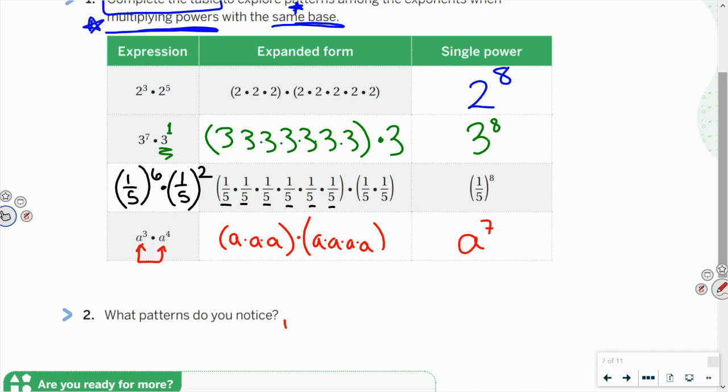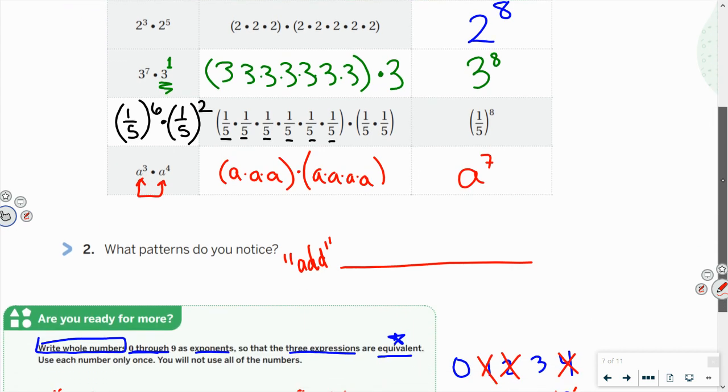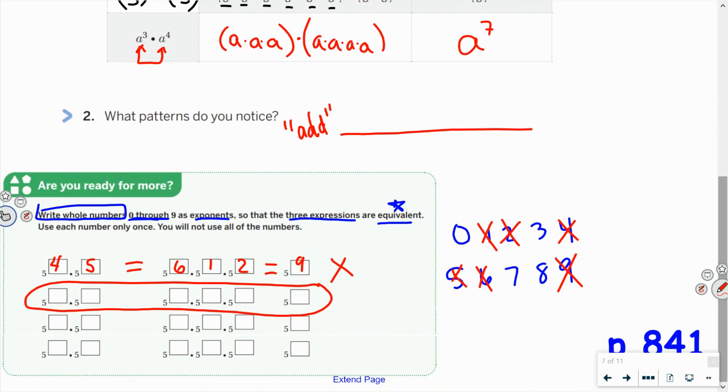Now again, please be careful if you use the word add in the patterns that you notice, because you're not adding powers here. You are repeatedly multiplying powers. So can you use pointed vocabulary, proper mathematical language to notice the pattern? Pause the video if you want to talk to your partner now. And in fact, let's see if you can come up with 1 or 2 others. I'm not sure it could be 1 or 2 others.